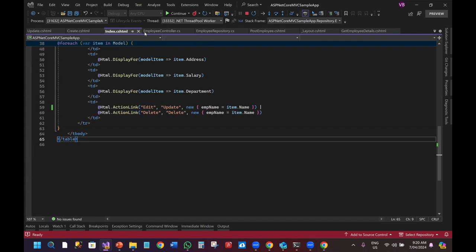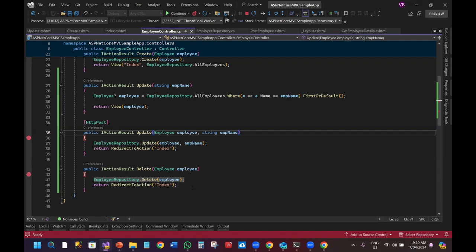Okay, so basically in the delete, what we need to do is, I'm going to employee controller. Let's try to check what value is coming here.